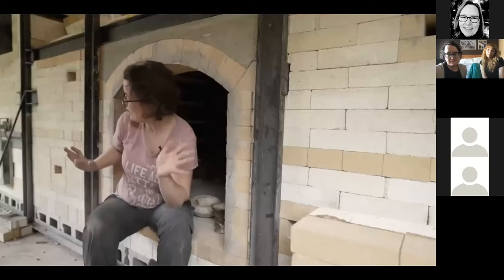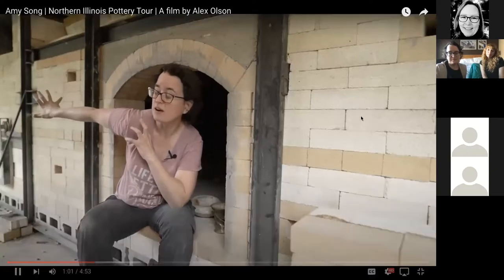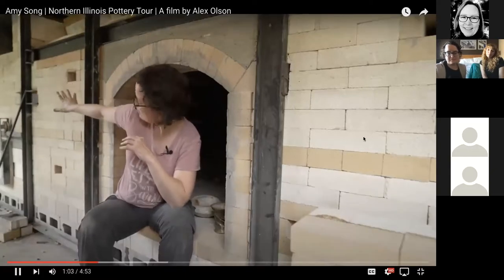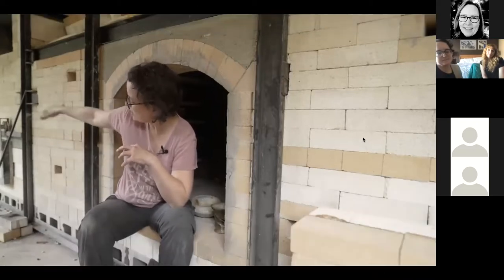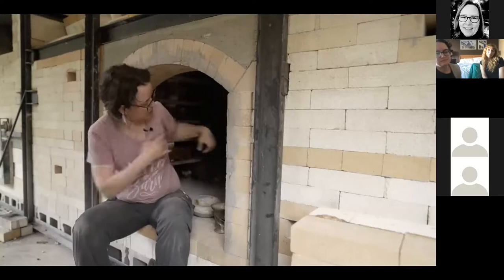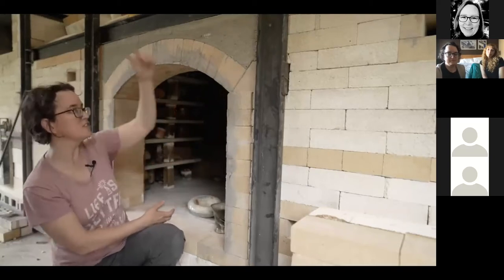Just so you know, this is a train kiln, and so the idea is you put lots of firewood. We end up going through two cords at least of firewood in a firing, and then all of those embers and ash, they trickle down and they pile up on the floor. And there's air and a current that's pulling through the work. So all the pots get stacked up in here. And then it carries out the chimney, and that draw really pulls everything through.